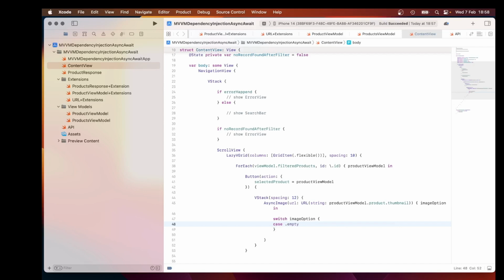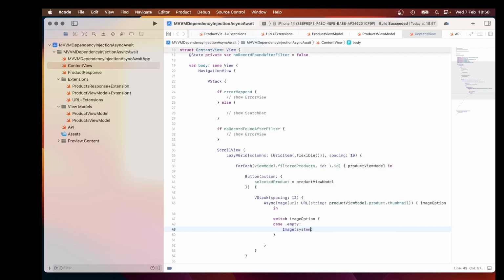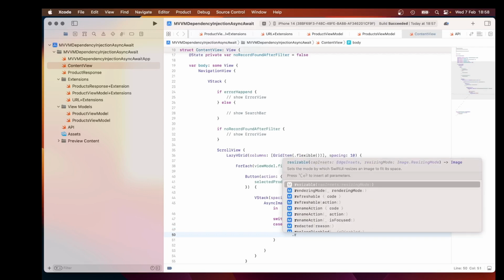So if the image is empty, if it's not a valid image, then we just display a system image, which is called photo. Dot resizable.